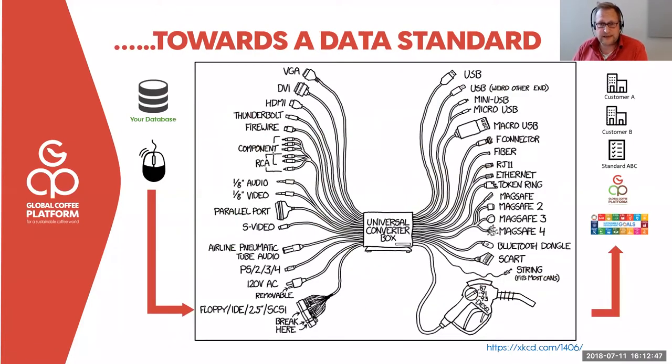So our vision is actually that we solve all those problems and develop a data standard together. A data standard, as you can see here, could come as a converter box that helps to reduce this manual cleaning and preparation of data. If it's applied, it could facilitate the data sharing and the reporting to serve different recipients' needs. So if you look to the left, for example, if your database is this 3.5-inch floppy and you want to submit your data to the endpoint of the USB and you use the universal converter box, it's just one mouse click away. That's, of course, not really realistic, but that's a little bit our vision. We won't get there by tomorrow, but that's the underlying vision of the project.